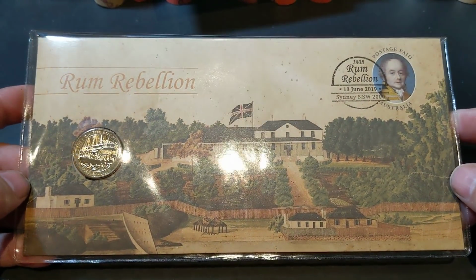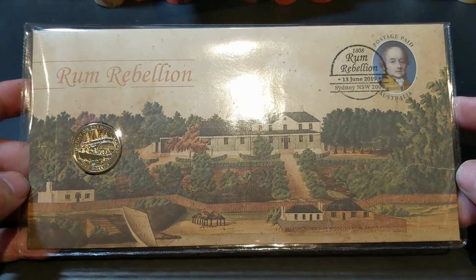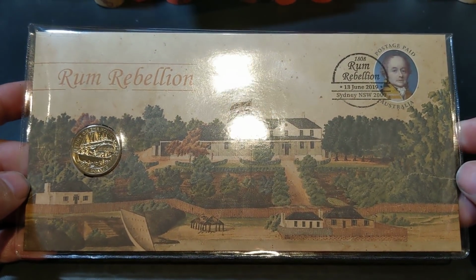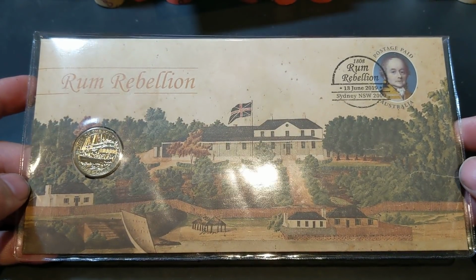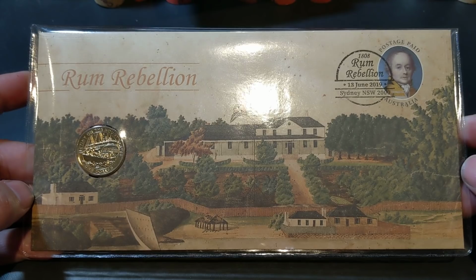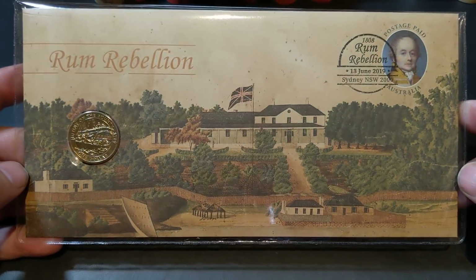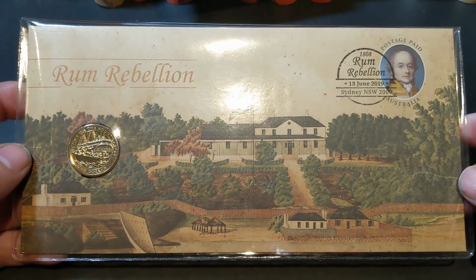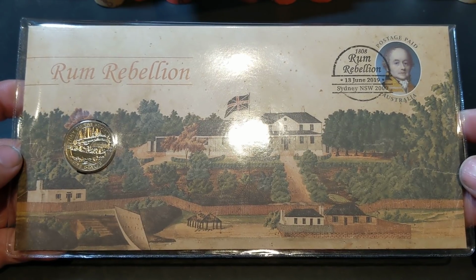Now, I know that Grant Fenton was able to pick up one of these, and he showed me a photo of it the day that he bought it, and yep, that was good. Nice PNC. I wasn't familiar with it, and all of a sudden he contacted me the next day to say that they'd removed it from sale. Anyway, I soon found out that the reason why was because of the wrong coin, and sure enough, Grant had one with the wrong coin on it.